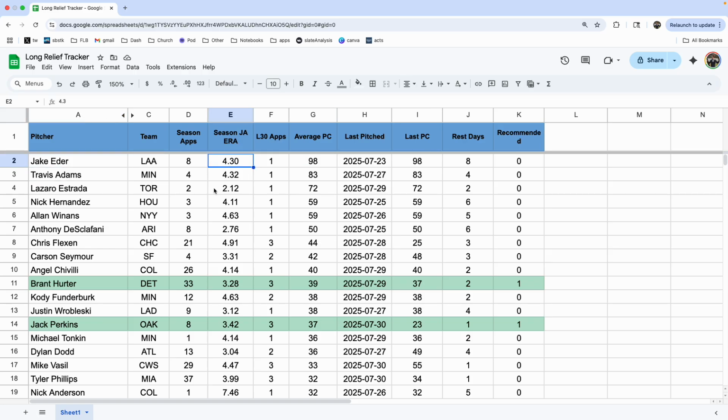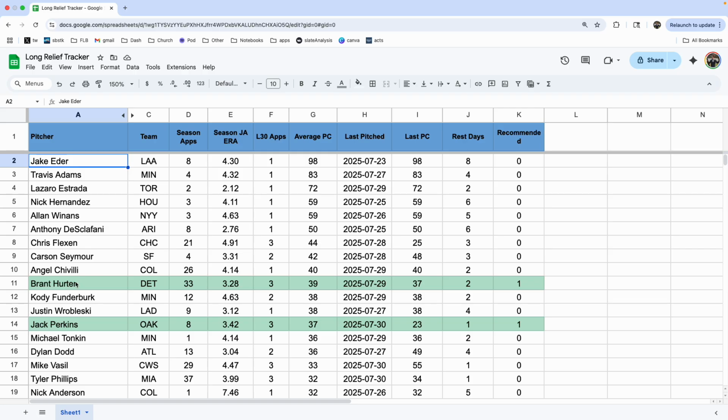But you see the season JA ERA at 4.3. You see he's only made 8 appearances. He's probably just like a spot kind of thing. So maybe he's not the guy you want, but at least you could say, okay, go take a look at him and ask, are they using him as a really long relief guy? So he's going to have a bulk coming up since he hasn't pitched in 8 days, or maybe my script made a mistake or not updated in time, and maybe he's back in AAA. I don't know. But the day after he makes another start in AAA, he'll be off this list entirely, basically.